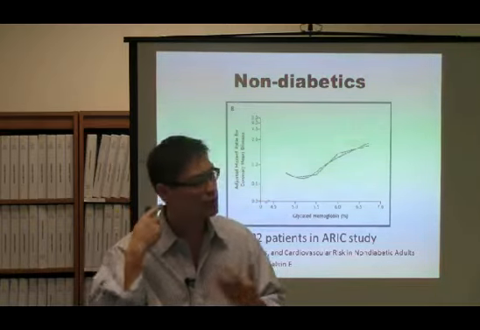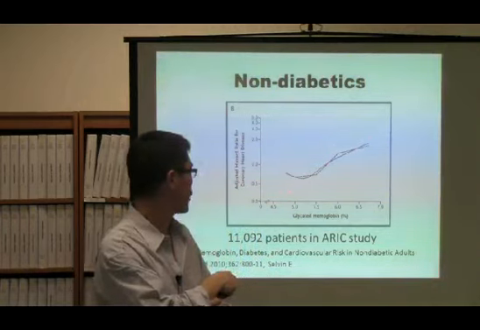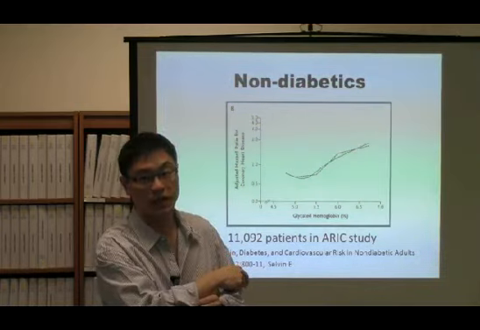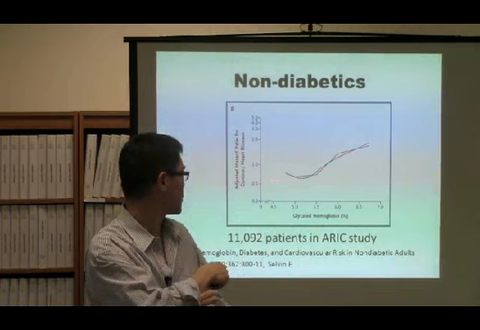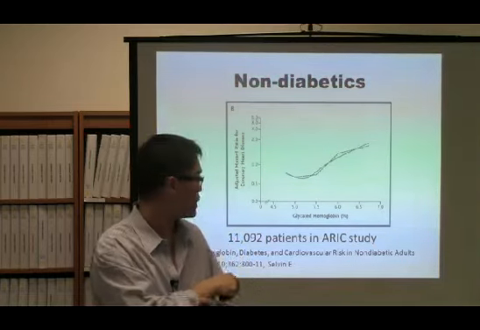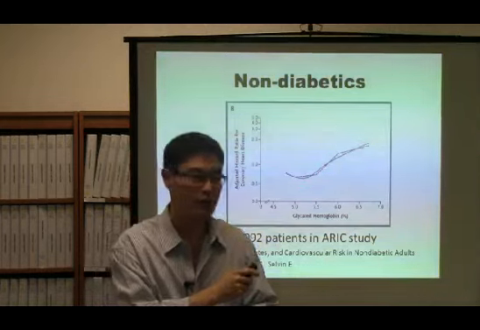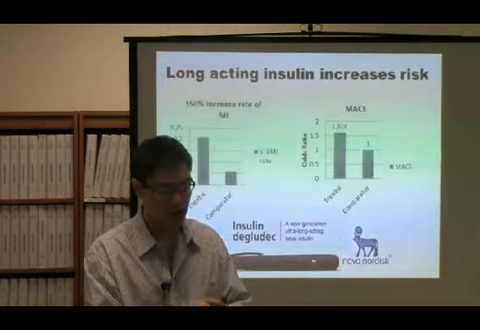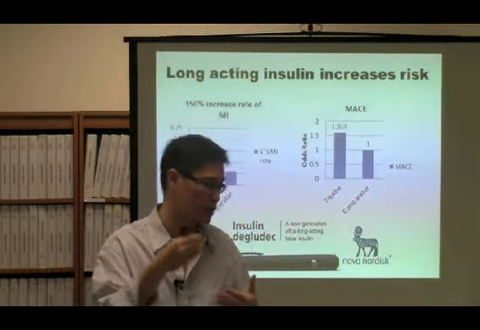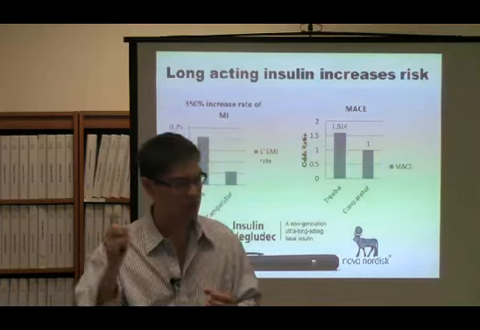If you look at people without diabetes, you don't find this relationship. In fact, as their sugars go up, this is within the normal range, as their sugars go up, their risk goes up. But as the sugars go down, it kind of stabilizes. It doesn't seem to go up after that. So this is what we used to think should happen. But this is not actually what happens for diabetics. And you can understand that when you understand that it's the insulin that's the key here. The sugars are important. We've always known that. But it's not just about the sugars.